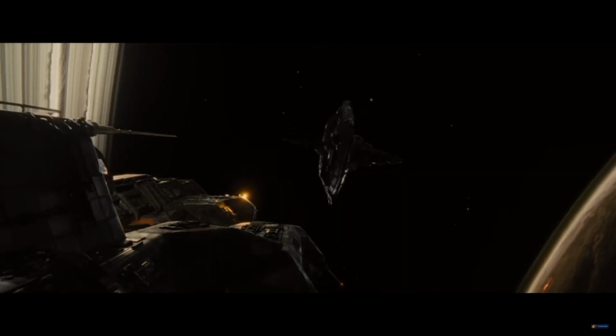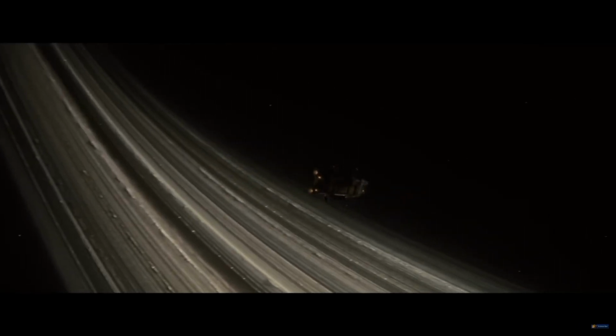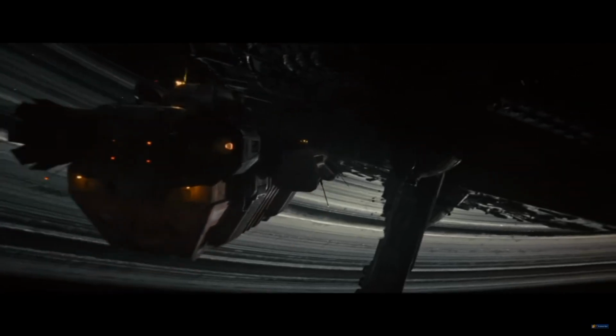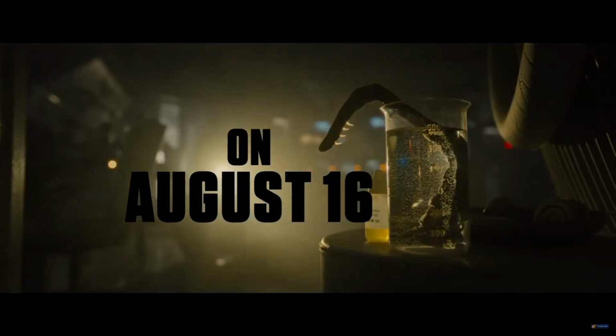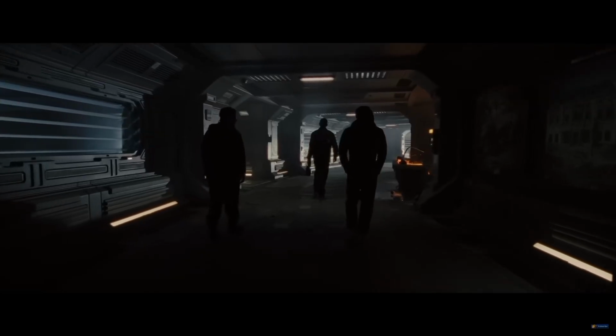Especially the music was really, really good. It brought me back to the original films, which I absolutely love. And at the start of the movie, it's ultra silence, like no sound at all. I think that's perfect for space. Like, no one in space can hear a scream. I think that's so good. Dead Space as well has incredible audio, music, brilliant atmosphere building.